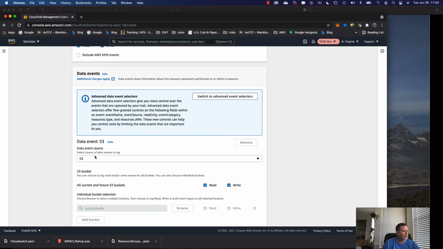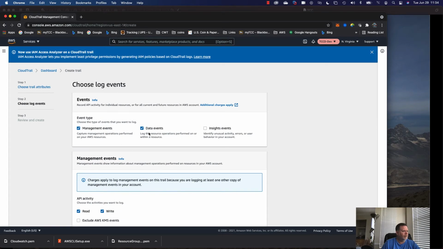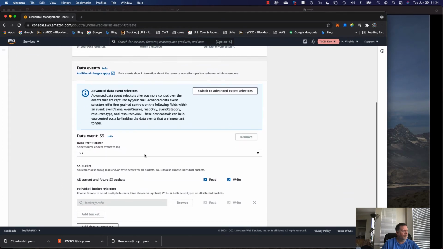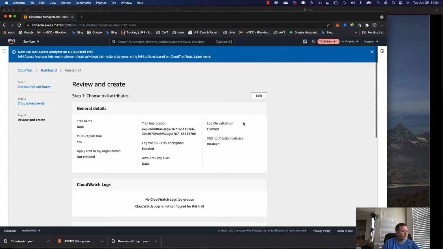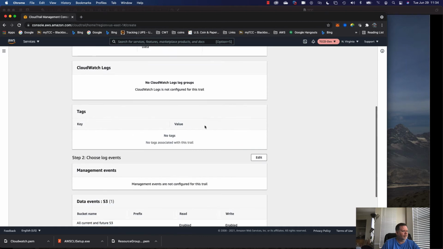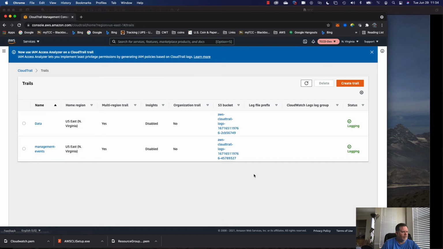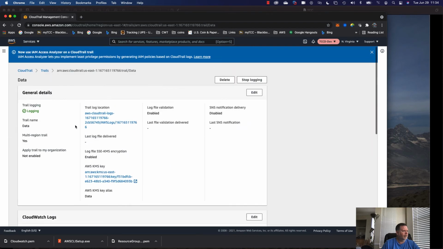Data events source, buckets, right? So this is just our data events, because we already got management events. So yeah, it is set to management. So now we've got data logging, so we may have to wait for the data logging.